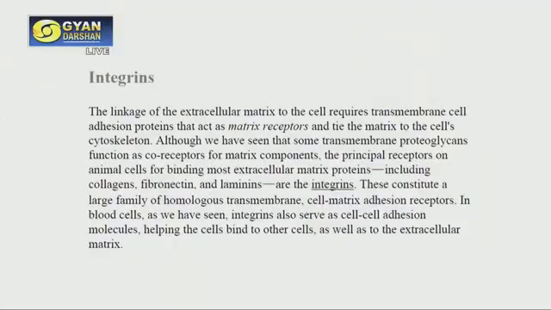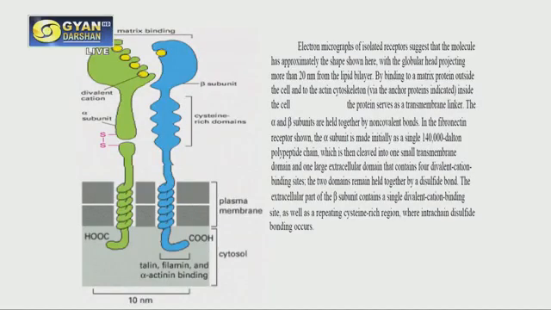Finally, I will just discuss one more component in another 2 or 3 minutes before we close this session, that is integrins. This is another kind of protein. I would say it is a transmembrane protein. What is the function of this integrin? Integrin is the protein that actually connects a cell to the extracellular matrix. The attachment of a cell to the extracellular matrix is regulated by these integrins.